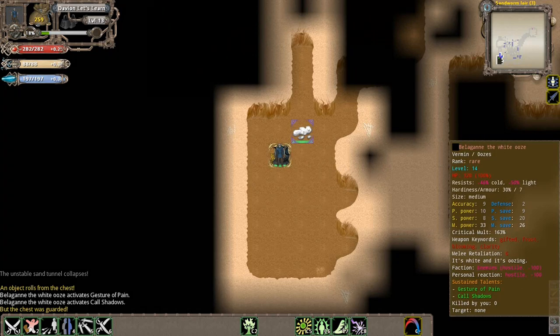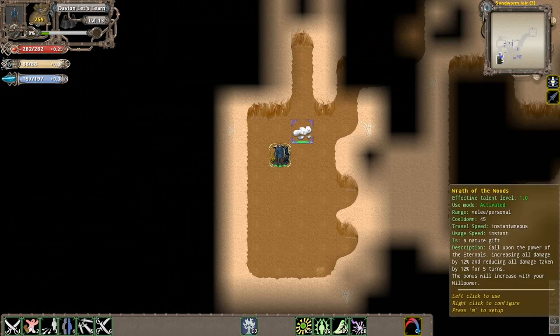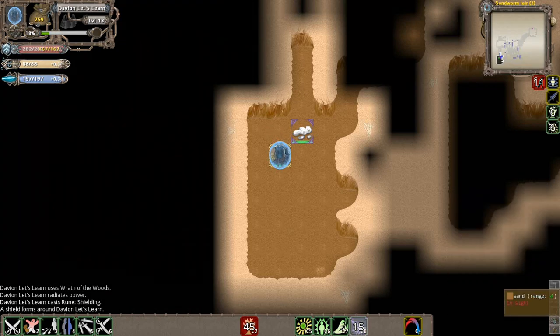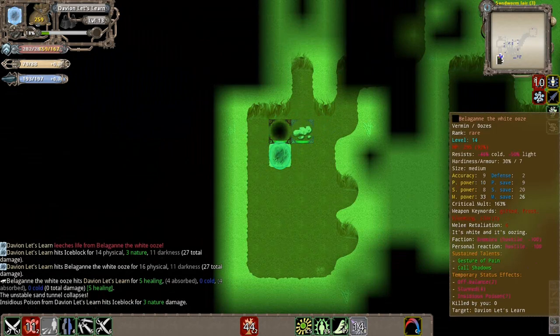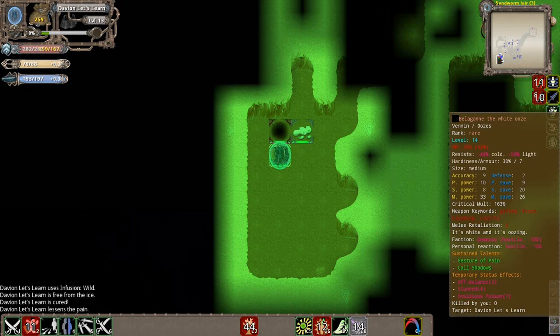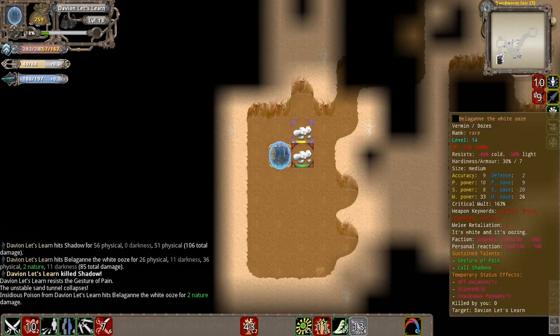And this guy is doomed. He's going to be kind of dangerous because he's doomed. We're going to just do Wrath of the Woods. I'm actually going to do the Shielding Ruin prematurely, just because I know he could be dangerous. I'm going to do Dirty Fighting on him. He spawned a shadow, but I stunned him. He actually froze me there, so we're going to use our Infusion Wild to get rid of that. I'm going to hit him directly with a sweep, because I'll hit his shadow friend, and he'll kill his shadow.